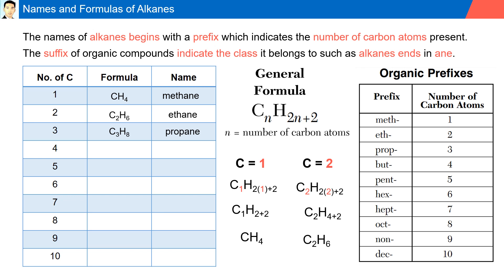The difference between a molecule with one carbon and a molecule with two carbons is CH2 — one additional carbon and two additional hydrogen to go from CH4 to C2H6. There is also an additional CH2 going from a two-carbon alkane to a three-carbon alkane. For four carbons, we increase the carbon by one to C4 and hydrogen increases by two to H10, giving C4H10. You can simply add a carbon and two hydrogen to go from one formula to the next, or use the general formula. This substance is known as butane — four carbons, so it starts with but, and since it's an alkane it ends in -ane.